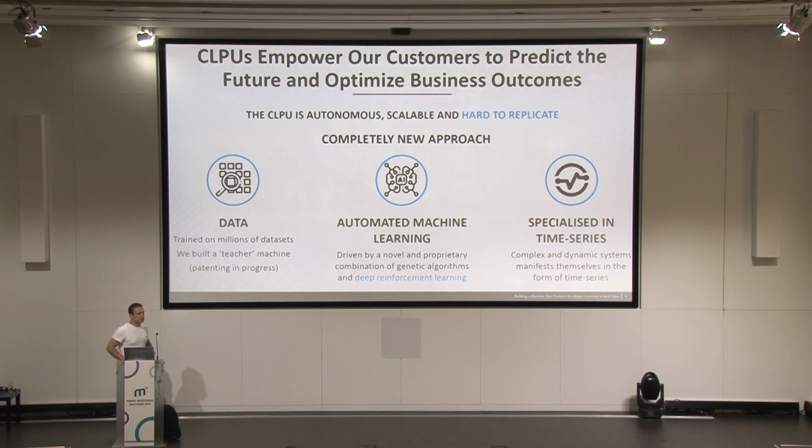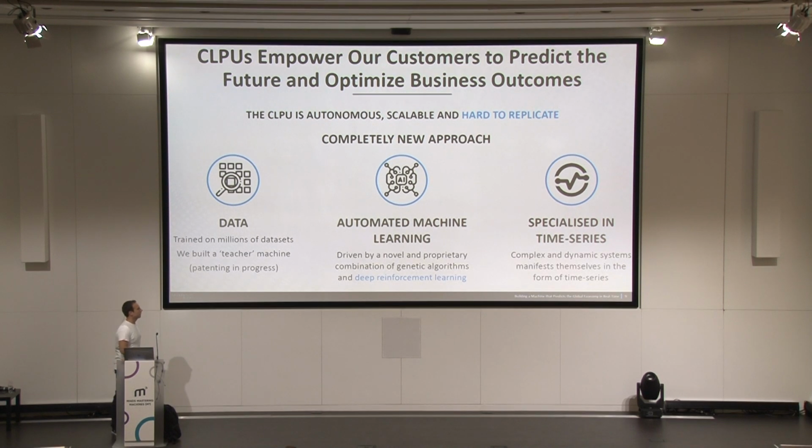Searching this space with current techniques like random search leads to suboptimal results. And so we have pioneered a novel way to search through this infinite space of full models, end-to-end. We call it a full pipeline optimizer. We're patenting this, so we cannot talk too much about it, but we have a teacher machine and we have a student machine, and you can read about it soon when we release the patent.